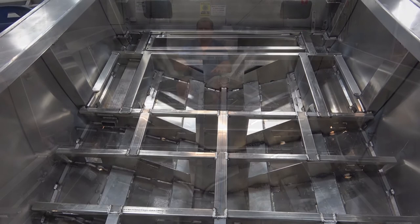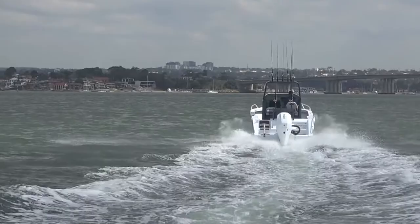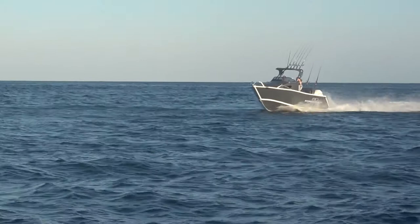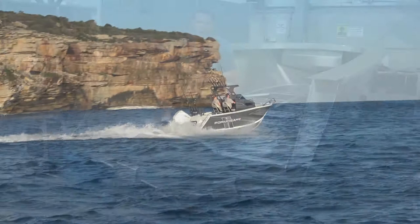Hopefully now you've got a pretty good idea of what's underneath these hulls — the secret ingredients that go to make these boats so incredibly strong. Typically you see Formosa photos and videos of the boats punching through crazy waters and wave jumping, and you don't really think about what's involved in keeping the boat strong and able to stand up to it time and time again. So now you understand the water ballast system, the way the stringers are constructed, the bulkheads, and the way the floor locks in — it all comes together to make this boat one of the toughest Australian-built boats on the market today.